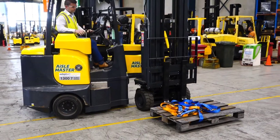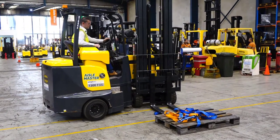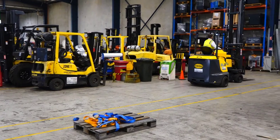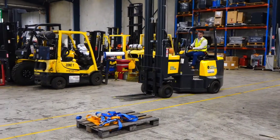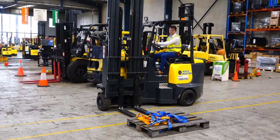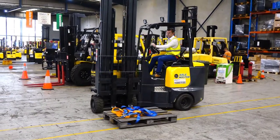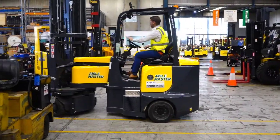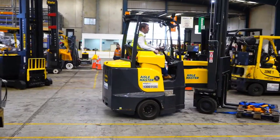This is Philip on the Aisle Master out at their site in Sydney. We were just having a bit of a look around and I was able to get on the forklift and have a little drive. It really is a lovely machine — it looks like a tractor, looks really ungainly, but it's actually really nice to drive. It's super smooth because it's got tyres with some give in them like a counterbalance forklift, unlike typical reach trucks which really need to be on super smooth floors. The Aisle Master basically does double duty as a yard forklift for truck unloading and can then come in and work in these extremely narrow aisles in the warehouse.